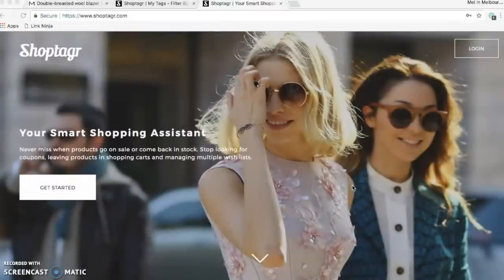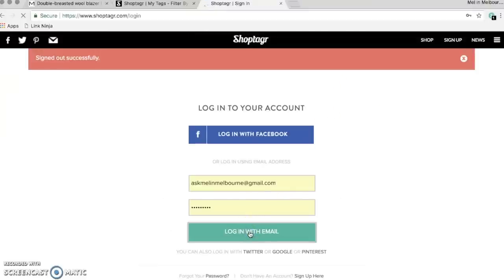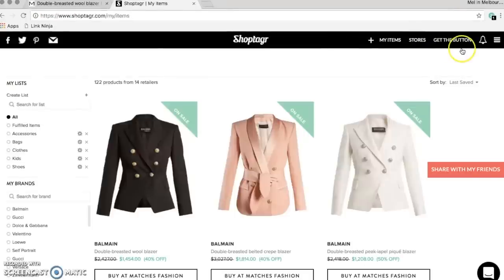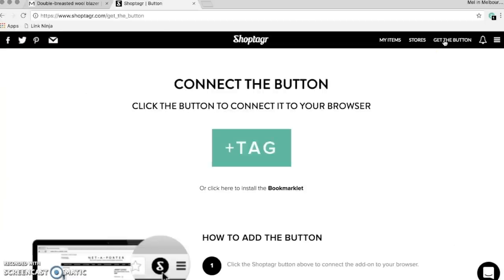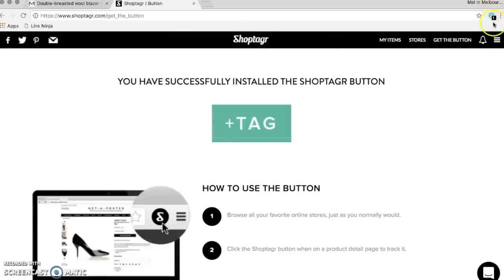These are all items that you only ask it to notify you on. I'm going to show you a very quick tutorial on how it works because it is so easy to use. You will seriously save so much money and you're not going to be stalking sites, because it will let you know in real time when an item goes on sale, goes out of stock, or is low in stock. So the first thing you want to do is go to ShopTagger.com and hit the get started button. It's really easy to sign up — you can sign up via Facebook or via your email address. Once logged in, you'll see the 'get the button' option. Download the browser button by hitting the green tag and adding the extension, which creates a little browser button that makes it so much easier while you're browsing online to save items into your ShopTagger list.